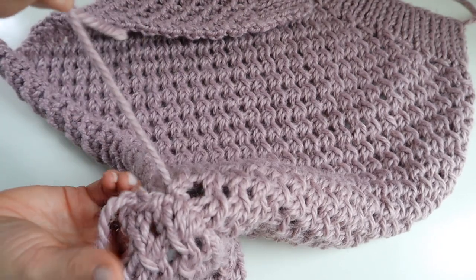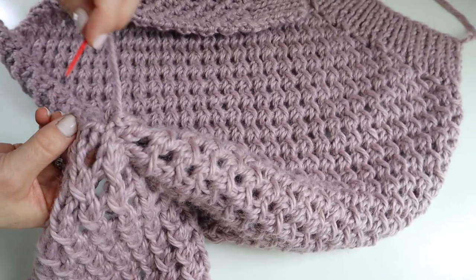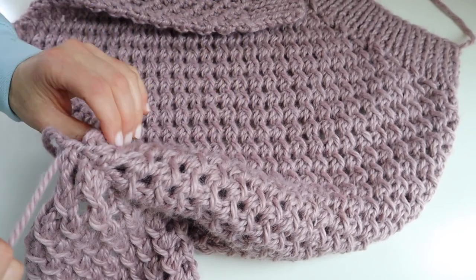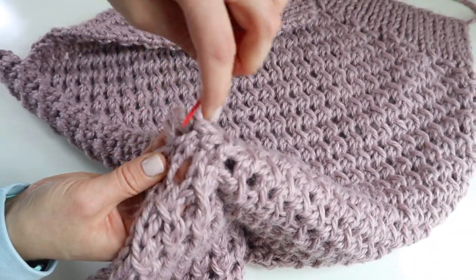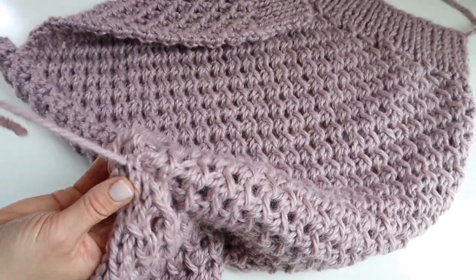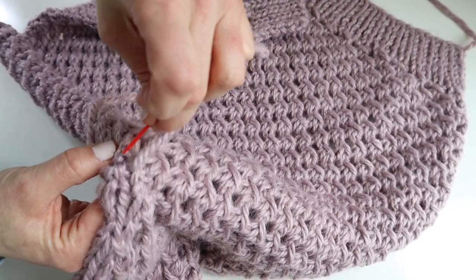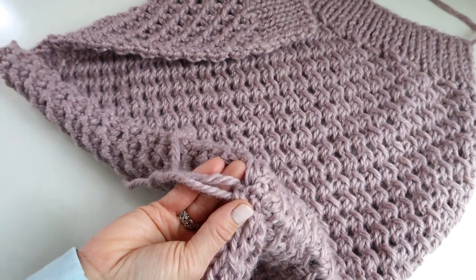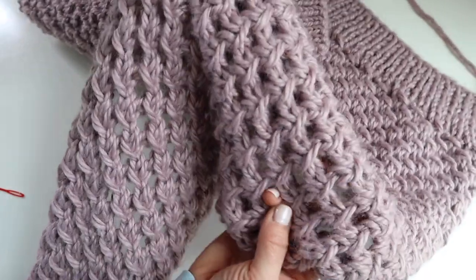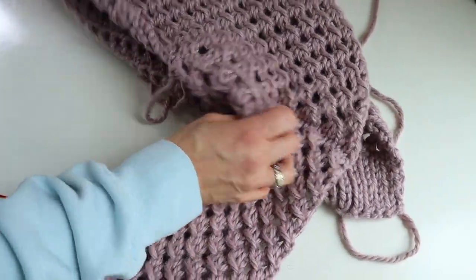Okay, so as you approach the end here, just be sure to continue. And then I always like to end on the inside. So go through this last stitch here, go through the end. And then you simply just release this. We will weave in this end later. But look, it's pretty good and pretty seamless as far as stitch there. So that is how you seam the shoulders up. And so you're gonna just do the same thing with the other side.